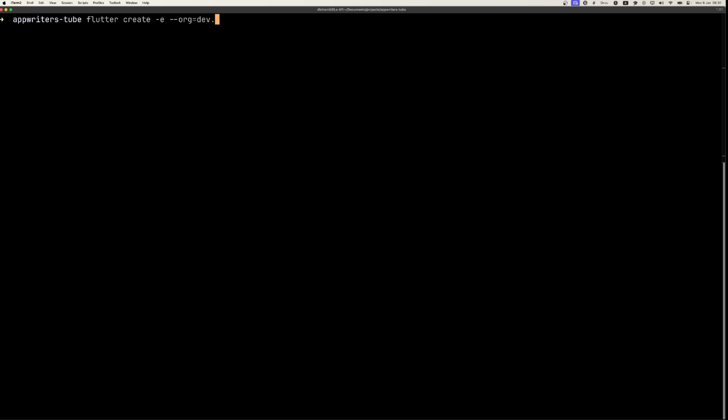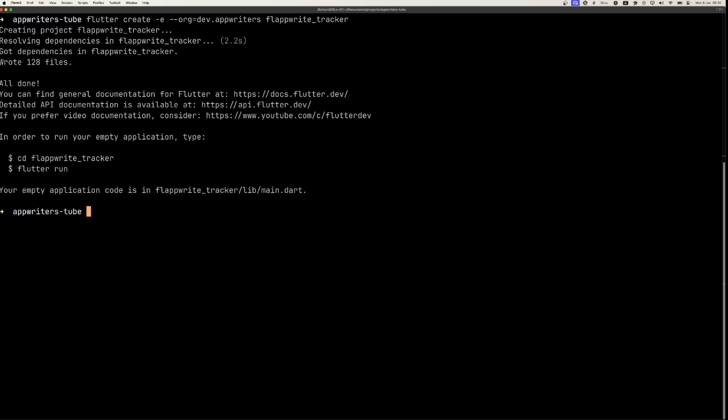For me, it's dev.appwriters. And then we need to give it a name. We are giving our project the name appwrite_tracker. This will create a new Flutter project called Appwrite Tracker.